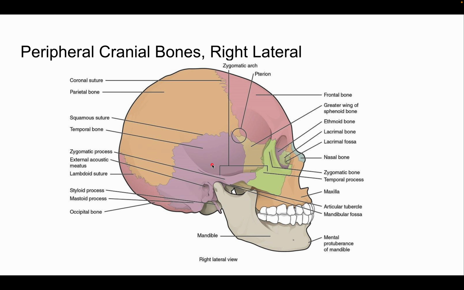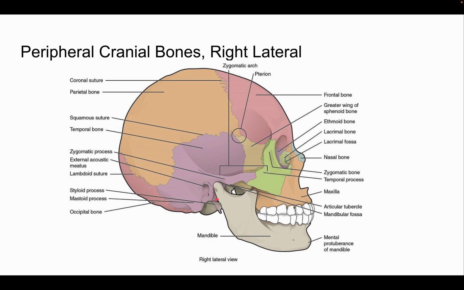All right, let's go over the processes. Now, processes are a prominent protrudence of a bone, and they usually serve as connection points for ligaments. And right here we have, now this is going to be confusing, but even though it's part of the temporal bone, it faces towards the zygomatic bone. So we call this whole thing the zygomatic arch, but this particular purple part we call the zygomatic process of the temporal bone, or just zygomatic process. And conversely, with respect to the zygomatic bone, this is the temporal process of the zygomatic bone, or just the temporal process more simply.